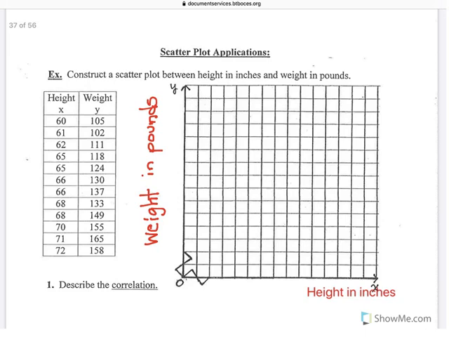So to figure that out, you should look at your smallest and your largest x value first. So it looks like the smallest is going to be 60. And the largest in our list would be 72. So we want to go from 60 to 72 and figure out how we can space those numbers to get those all listed in the x. And using this break in our data, if we actually start at 60, we should be able to count by ones to get up to 72 and still fit all that information there.